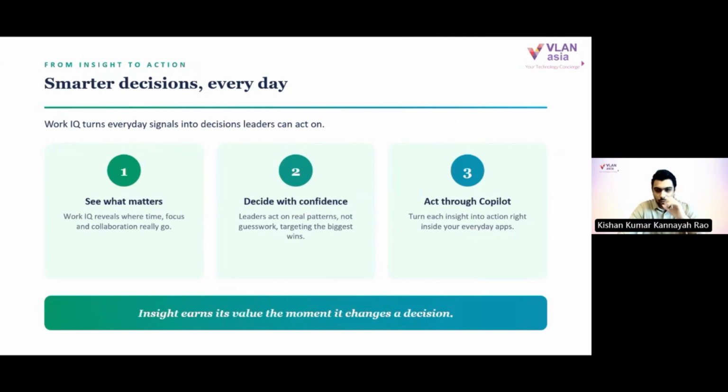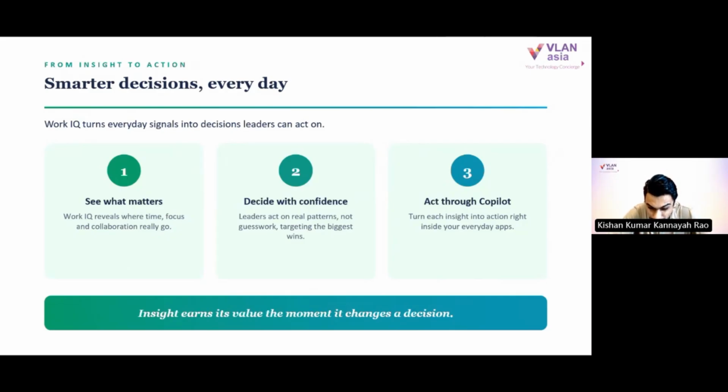Maybe a specific user doesn't have Copilot, so they might be spending more time on Excel, Word, or a PowerPoint deck. Maybe they prepare a PowerPoint deck for a meeting for an entire day. All those things, right? So decide with confidence. You have numbers, you have percentages. When we talk about decision makers, they need numbers. They don't need explanation; they need numbers on the screen. That is something Work IQ can provide. They give you numbers directly, so that gives a better pattern and not guesswork for leaders to make decisions.